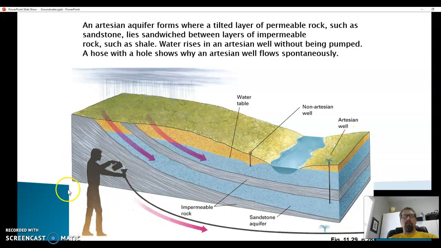So that's shown by this person here. I know this is a foreign concept to most college students, but here we have a fluid being poured into a funnel into a hose. And so because of the elevation change, it's at this incline, it is under pressure. So at the end of the hose, where there's a hole in the hose, the fluid comes out under pressure rather quickly. And so that's what's happening here at the artesian aquifer. Because it's being pulled down by gravity, it's under pressure, and we don't have to provide any power to get that water to the surface. So that's essentially a spring, something like that.